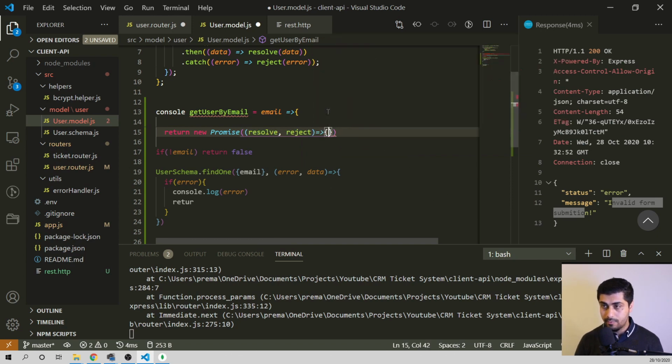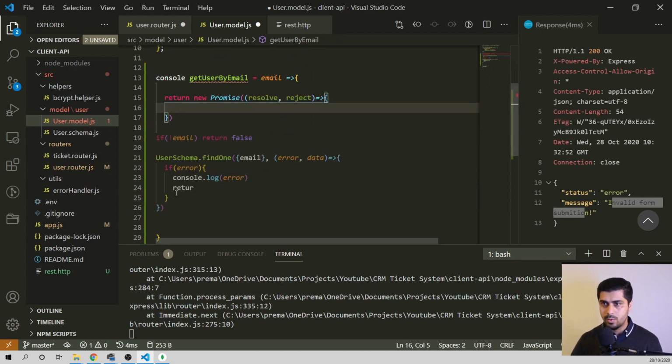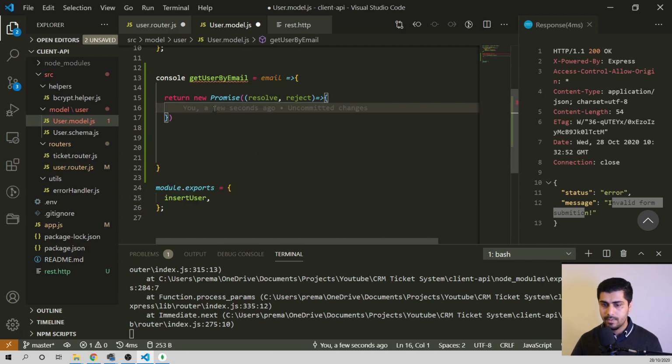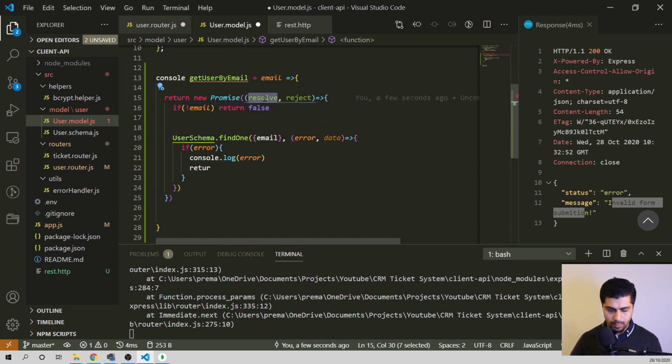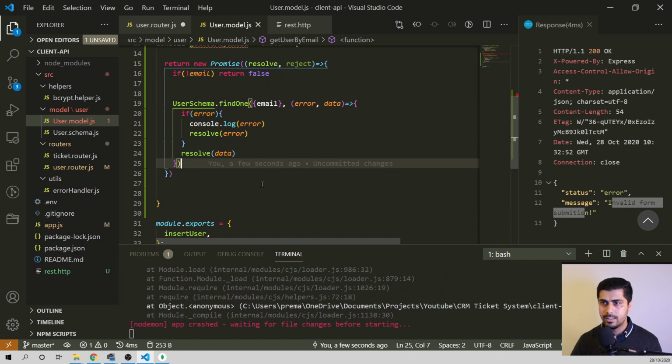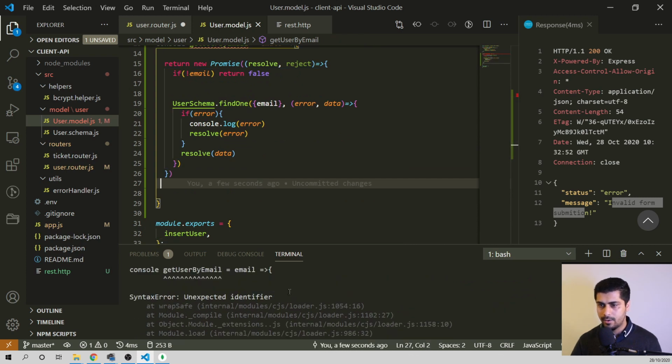That's again an arrow function, and let's put this code inside that promise. Now, instead of return, we say resolve, doing exactly the same as the return with the promises. We're going to reject the error here, and if no error, then of course we want to resolve the data as well. We save that, and we have an error.